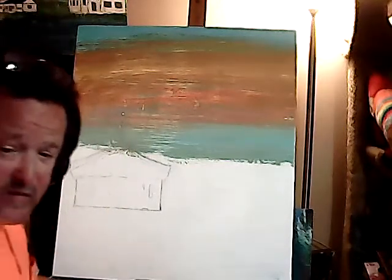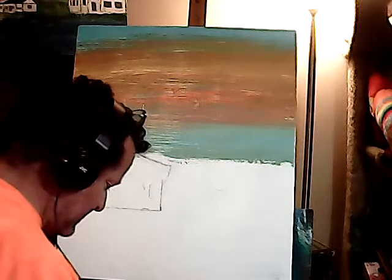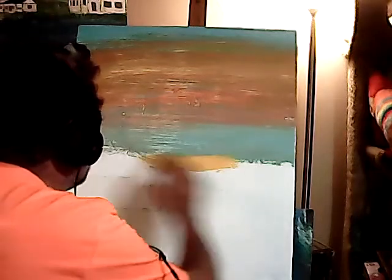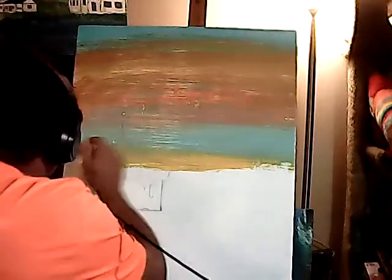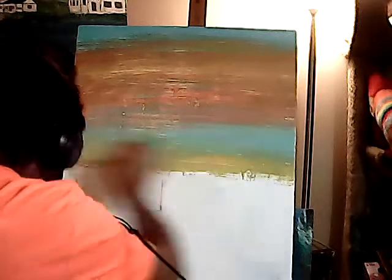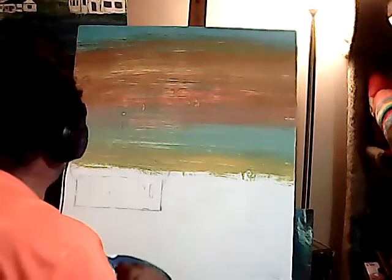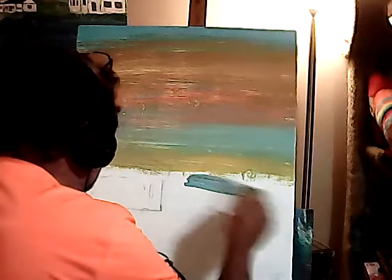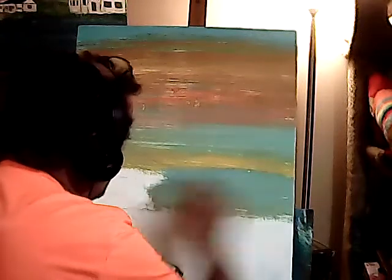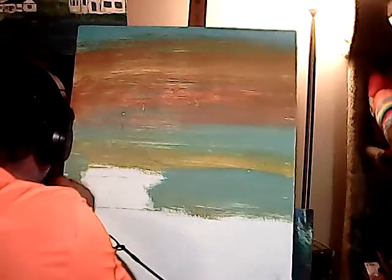Hey, that's not a bad deal. That's really, you know, up close for some reason. Sometimes up close you see it, and you're painting it, and you don't always quite know what you got until you really look back and say, "Hey, that's pretty." I'd like to have a little sky like that, and some more sky like this, about like that, a little bit over here, a little bit over there.